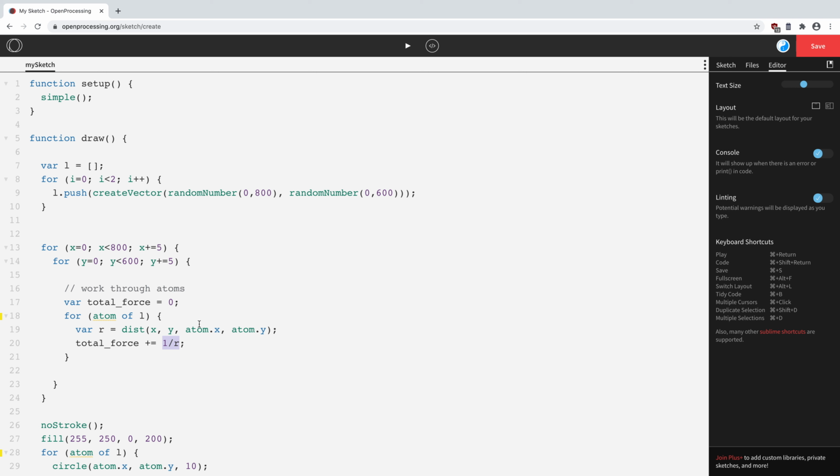So instead of 1 over r, what we can do is an exponential, which is minus the distance. Let's visualize that.